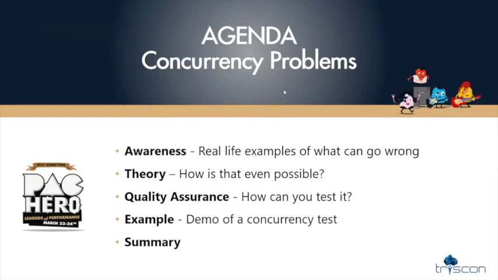I'm not going to focus on how you can avoid concurrency issues in programming with locking threads, synchronizing and stuff like that. I'm going to focus on the root cause of problems and the implications and how you can actually test it. Because if you look up concurrency problems on the internet, you will find a lot of stuff, but you will probably not find explicit concurrency testing. And I have prepared a demo, of course, using NeoLoad with an application that we designed having a concurrency bug that I'm going to reveal during the demo.